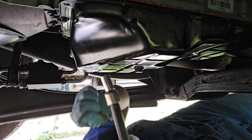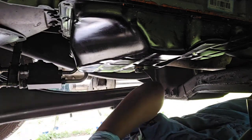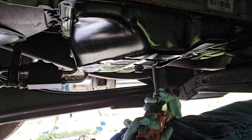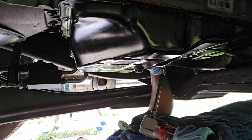Now when I put these back in, I'll start each one by hand, because one thing I don't want to do is strip the bottom of this transmission pan. That's what we don't want to do.